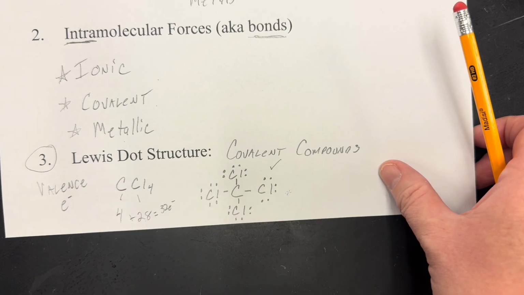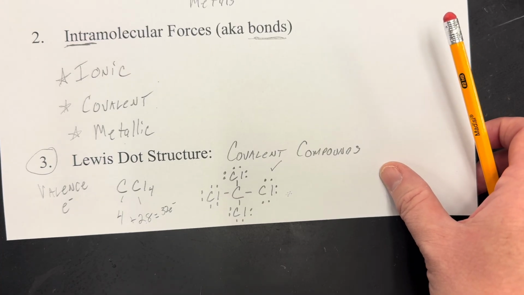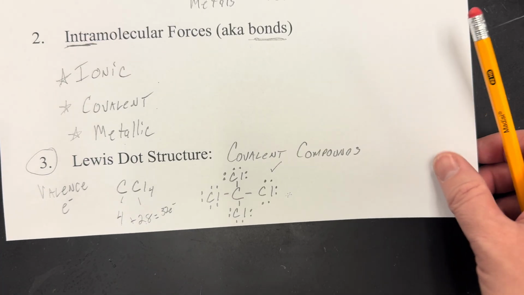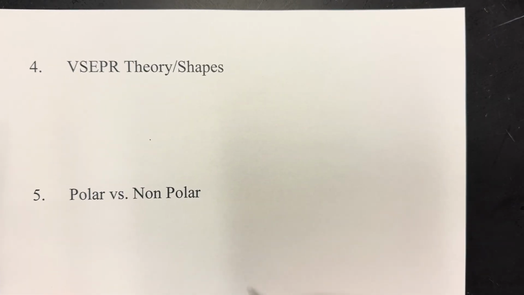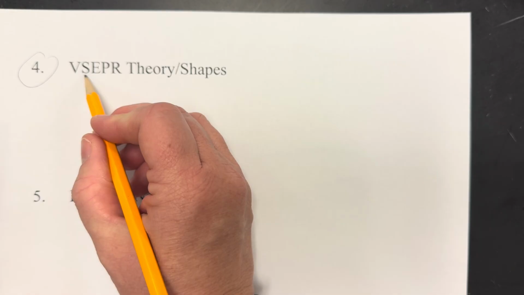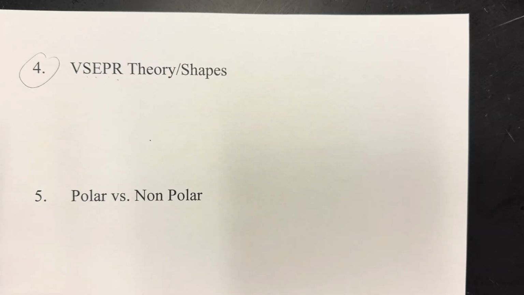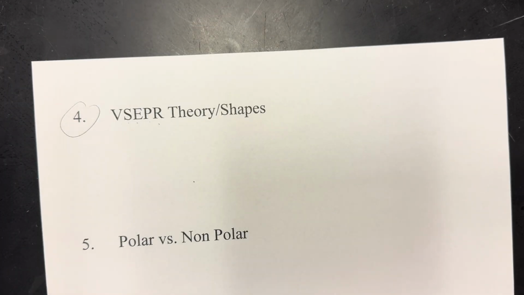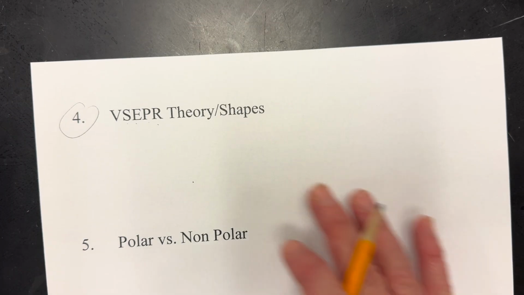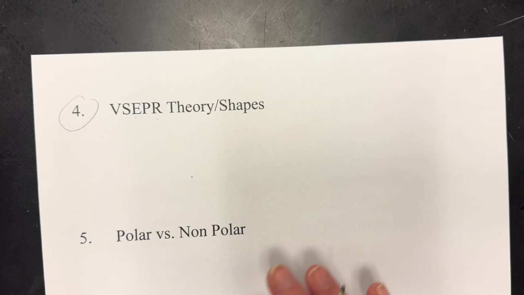One of the main reasons why we do Lewis dot structures is to help us determine the shape of the molecule. And when we are talking about shapes, we are talking about something that is called VSEPR theory, valence shell electron pair repulsion. That's just a very fancy way of saying that electron pairs want to get as far away from each other as they possibly can. And this is going to lead us to our 5 different shapes. These shapes are all based on what's going on with that central atom.